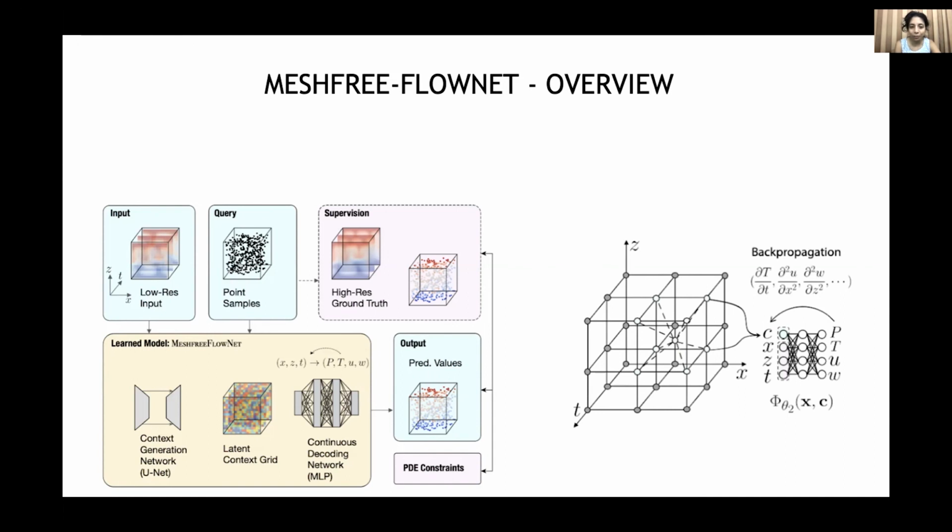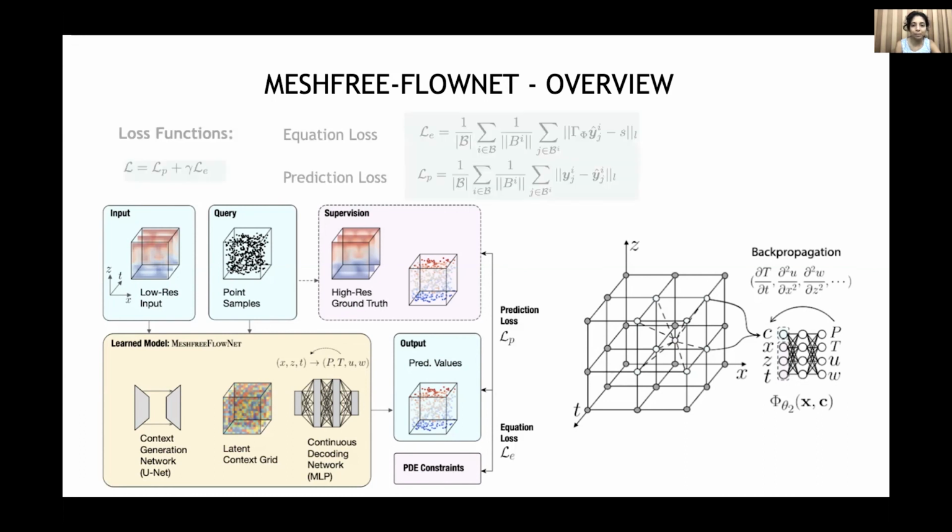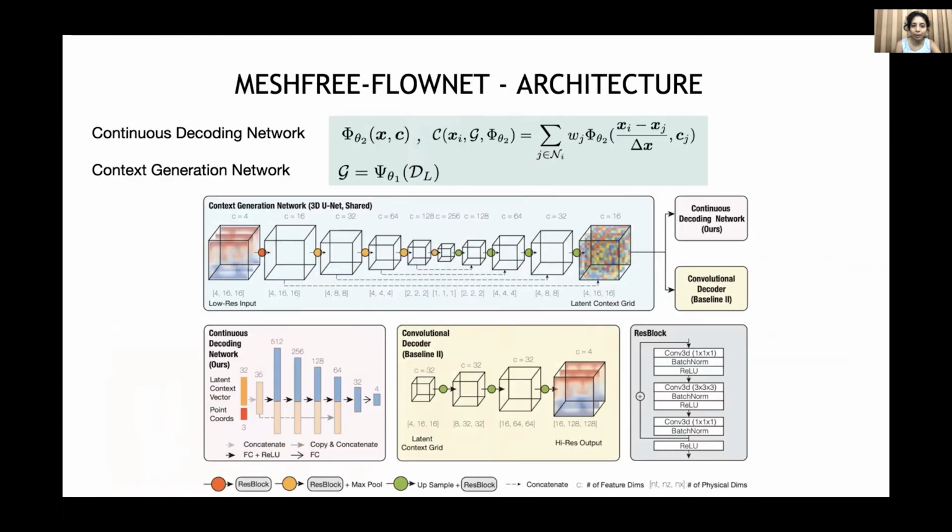But again, we found a lot of really promising results by also adding the PDE constraints, which we discussed earlier, right? These PDE constraints you can conveniently differentiate through to get the penalty terms and add them. So you can have both of these. And that's the overall setup: having the UNet, combining it with a convolutional decoder. Ultimately, the baseline is just the convolutional decoder, right? It's not continuous decoding, whereas ours is learning a continuous interpolating function, and that turns out to be much better than the baseline.